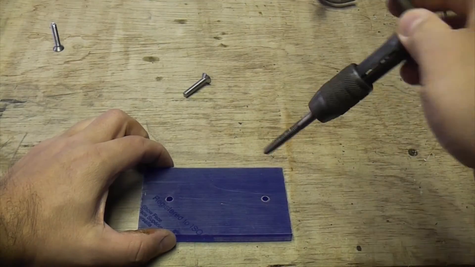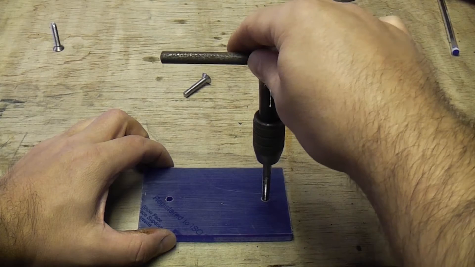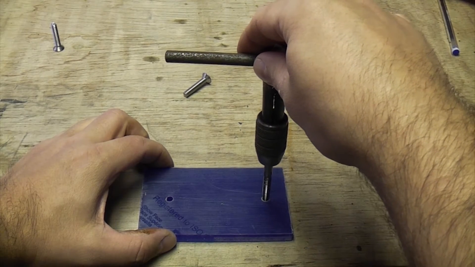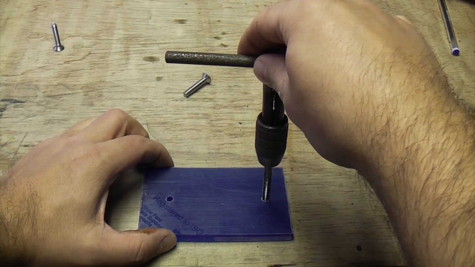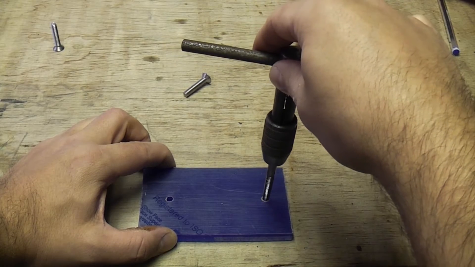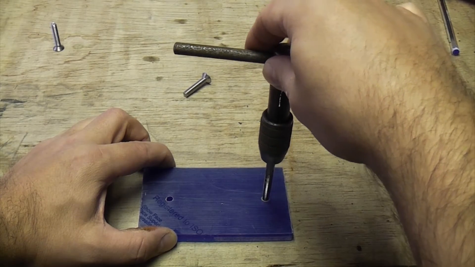Whenever you're using a tap wrench and a tap, it's important that you get the tap wrench straight. What you don't want to do is get it on a slight angle because then your threaded hole is going to be on a slight angle.